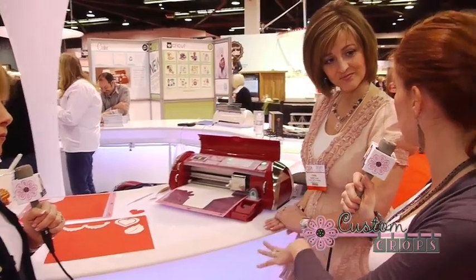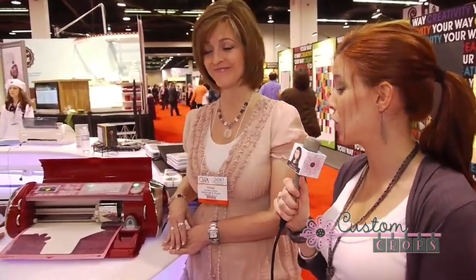So does it use standard cartridges, or do you have specific cartridges that are made for the cake? Great question. This machine comes with a cartridge called Cricut Cake, and then any cartridge that you already own will work on this machine. We have over 100 cartridges in our library right now, and all of them will work. Wow, that is great. So it's really going to save a customer money. They don't have to buy specific cartridges.